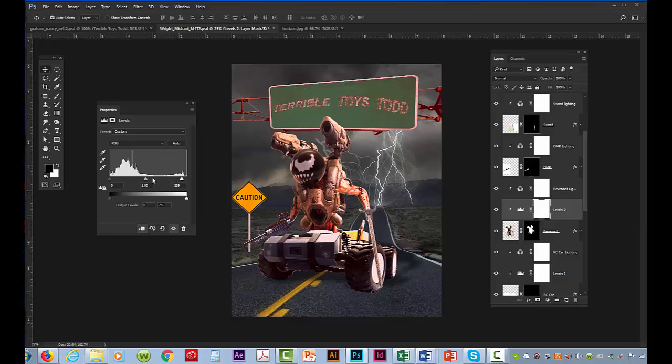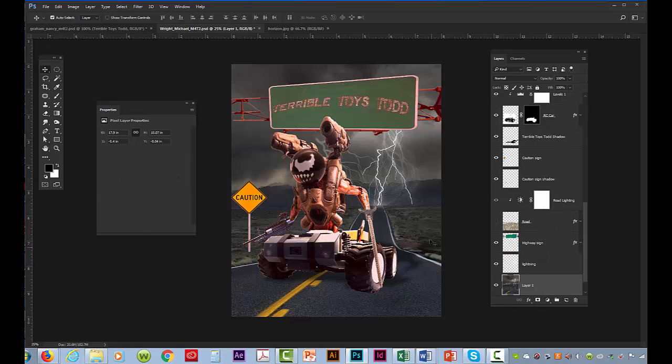Yeah, you can make your adjustments and balance everything out accordingly. You just want to make sure that your character stands out. All right, so I'm going to attach this image here in case you're interested in using it, this background. I did have to scale it up a little bit, but it's okay.